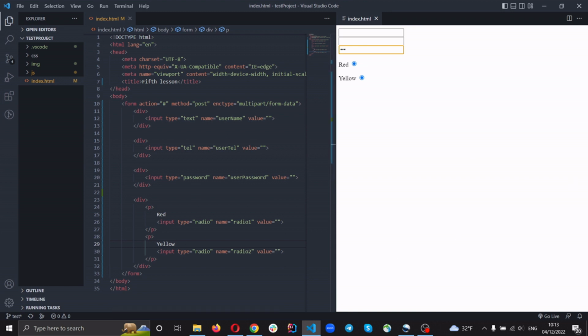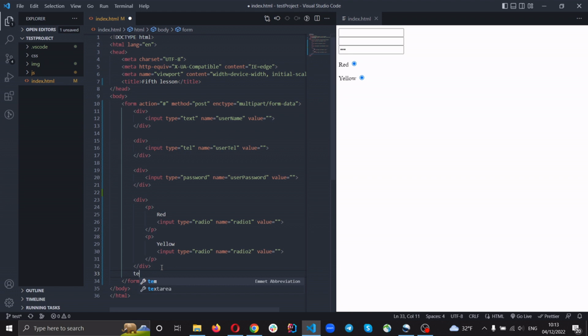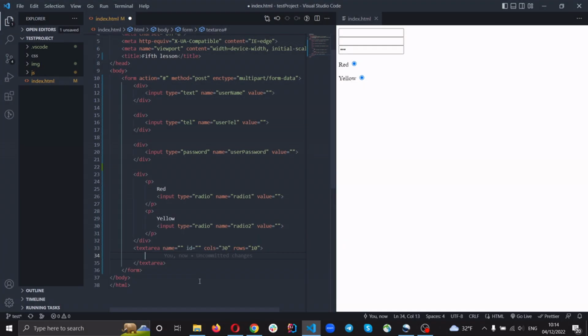The next tag I want to show you is textarea. It's used for a large amount of text. For example, it's used on websites to write comments. It looks like this.